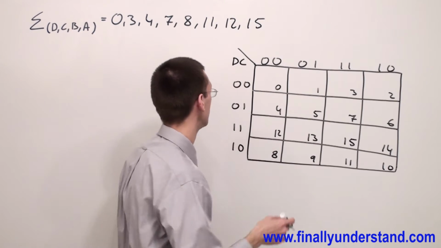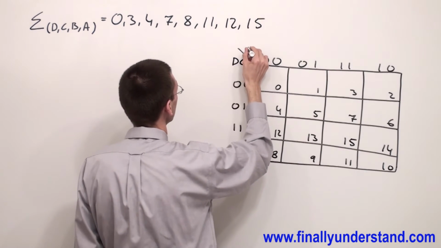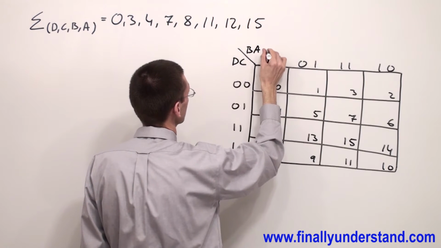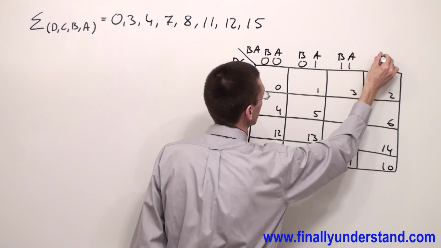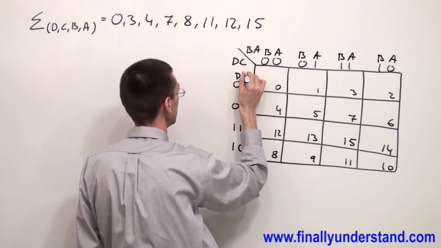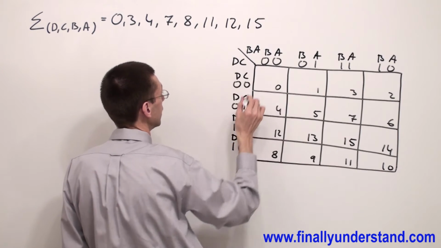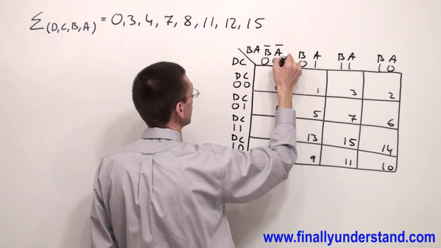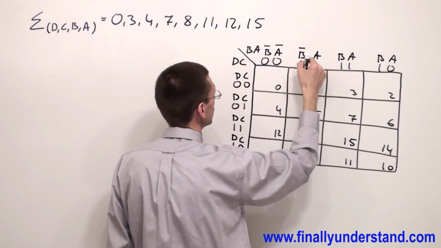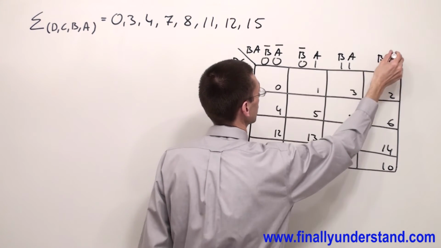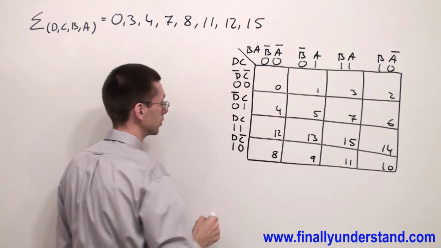It means that we are going to place DC on the left side of the Karnaugh map and BA at the top. So BA, BA, BA, and BA. And I have DC, DC, DC, DC. Above zeros, we are going to draw the negation bars, okay? Anytime we have a variable above zero or next to zero, you're supposed to write the negation bar. And I have D naught, C naught, D naught, and this is C naught.